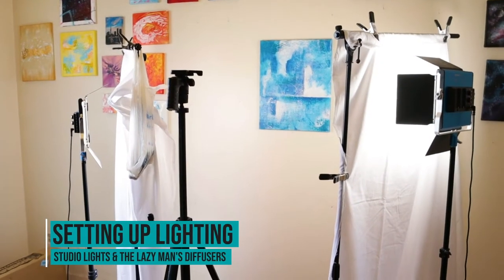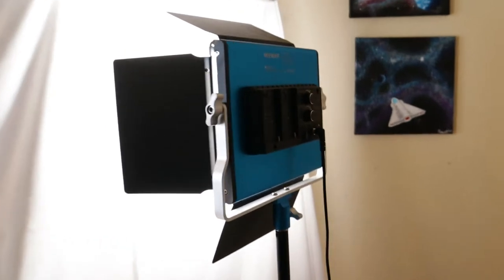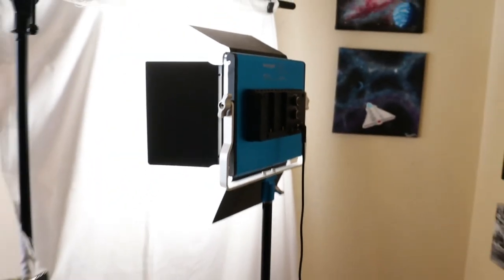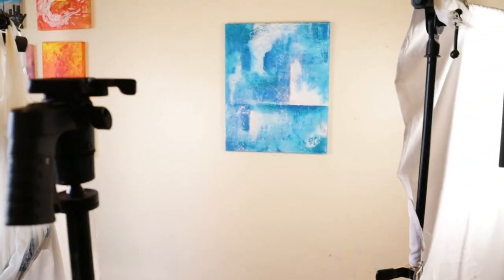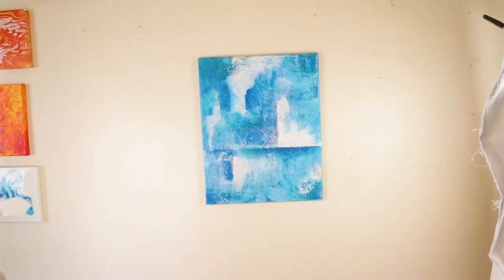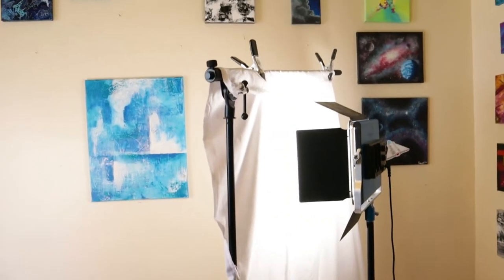All right, so here we are. We have our setup here. Basically, what we got going on is, here's my studio lights. These are called Neewer lights, N-E-E-W-E-R. And these are typically what I use to light my shots for when I'm filming. But in way of getting a good picture of this painting right here, it's definitely recommended to use what's called light diffusers, which this is what I call the cheap and lazy man's light diffuser.